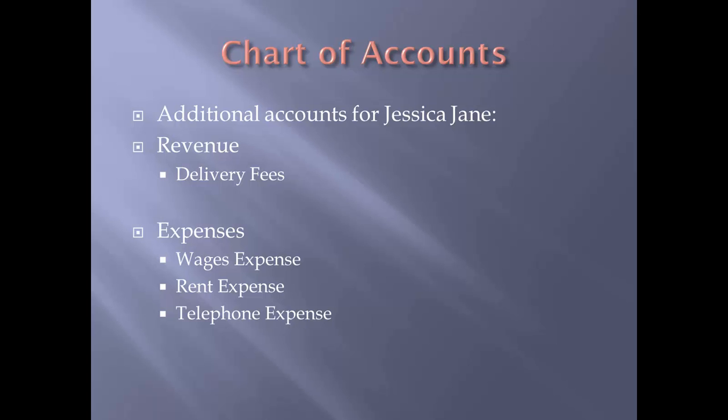Now, we're going to have some extra accounts on the chart of accounts. And these are going to be revenue and expense accounts. They're technically part of owner equity, but they're going to be listed after those capital and drawing accounts. We're going to have a revenue section of any accounts related to selling our product or service. And then we'll have the expense accounts for the things that we use.